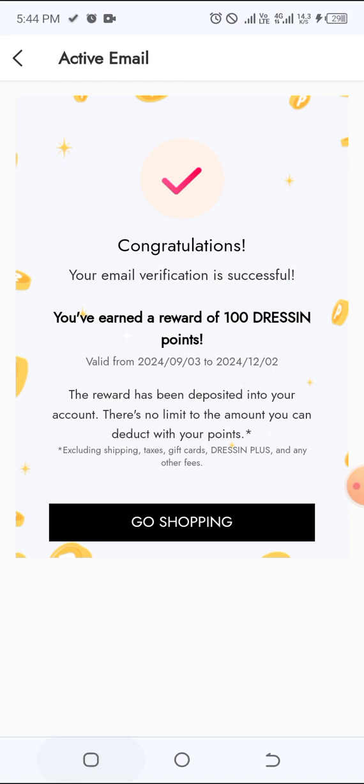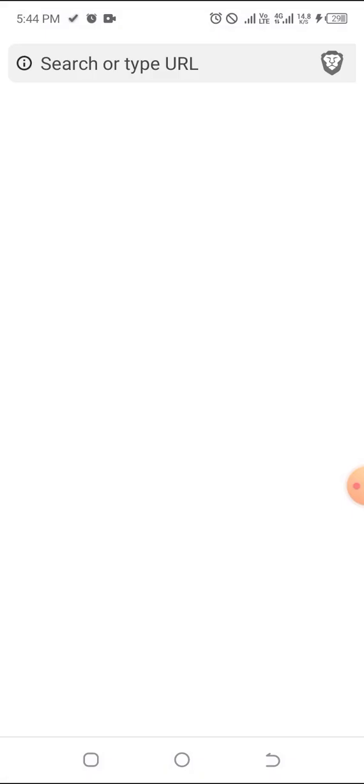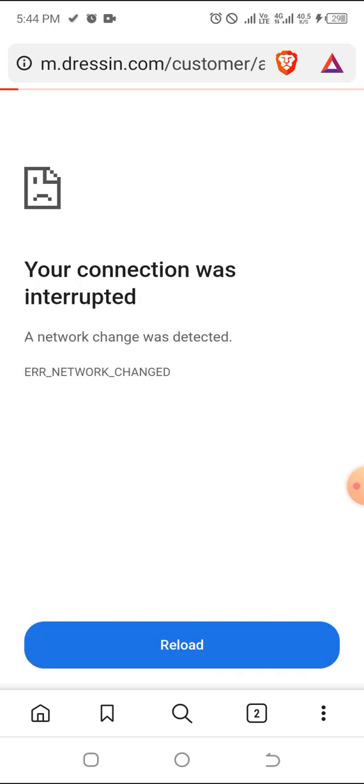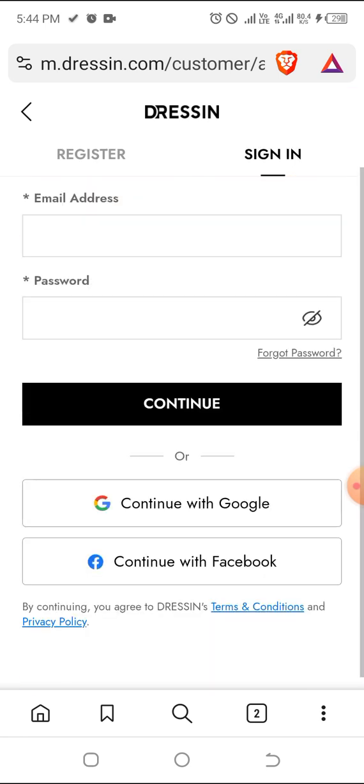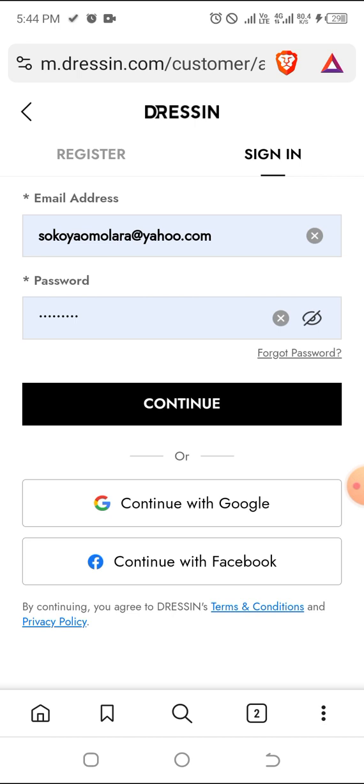So the next thing you are going to do is you are going to come to your Brave browser. If you have set Chrome as your default browser, that is how it's going to show on your own browser as well. So the next thing you are going to do is make sure it loads up like this. Then you sign in back. Then can you see, you sign in back, then you say continue.